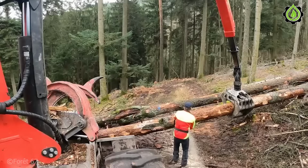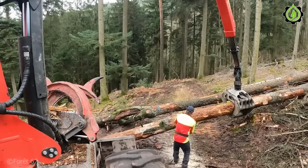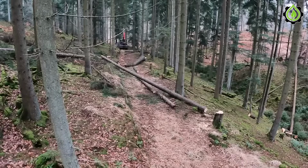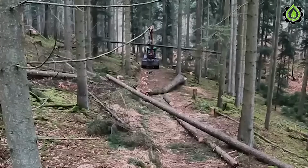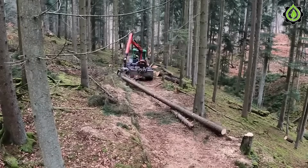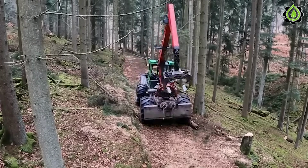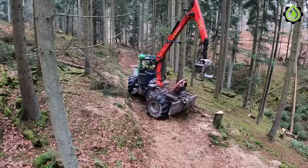Now, picture this. You're in the middle of a logging operation, and those massive logs are just staring back at you. Intimidating, isn't it? But with the NOE 170-4R, you'll be grabbing those logs like a pro. Who here wants to make their logging work easier and more efficient? This machine is your answer. It's powerful, it's precise, and it's ready to transform your workflow. Let's make those logging challenges a thing of the past together.